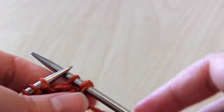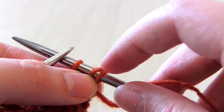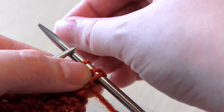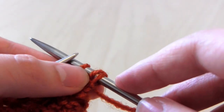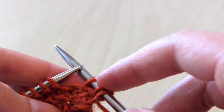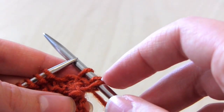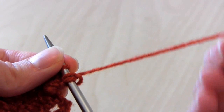As you can see on the right hand needle now, you have 3 stitches. The first stitch is the one that you slipped. The second stitch is a yarn over increase, which you basically made out of thin air by taking the yarn from the front to the back during the process of making the K2tog stitch. And then the third stitch here is obviously the K2tog Decrease. And because you have a single increase in the yarn over and a single decrease in the K2tog, they balance each other out, so the number of stitches doesn't increase overall.